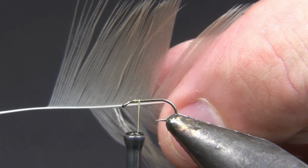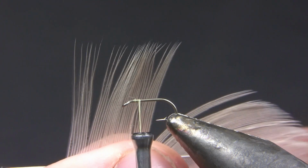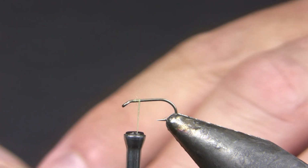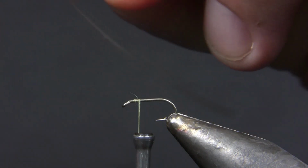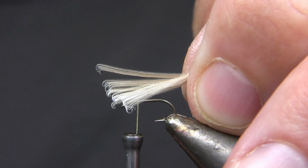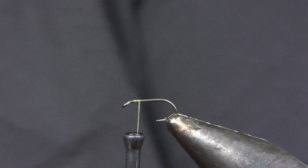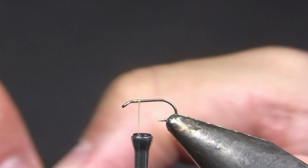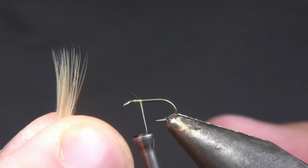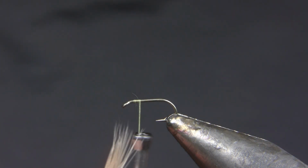So what I'm going to do here is take it, and I've already tied one on the other side, but I'm going to take it and preen those fibers, and this one looks pretty good. Those are all looking kind of the same length already. But I would even out those feather fiber ends, and then grab them all by the tips like that, and I'm going to rip those free in one fell swoop. Now you'll see here I've got on the ends of that feather kind of the little short and curlies where they attach to the feather. I'm going to cut those off, because a lot of times those will make the fibers stick together. And then what I'm left with is going to be a bundle of fibers like that. I like to hackle fairly heavy on this fly, but you can adjust. If you're tying a North Country spider or something, you want half this many fibers.